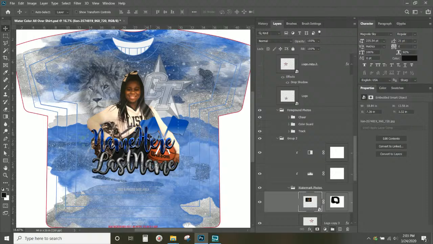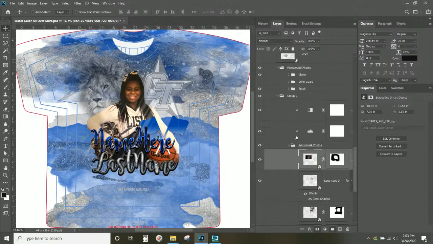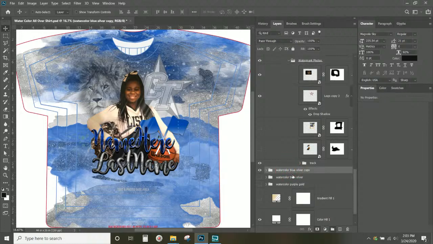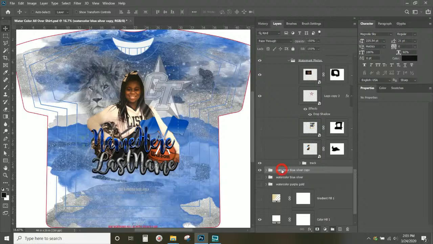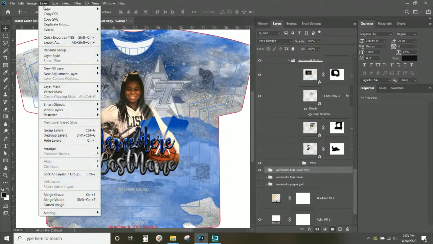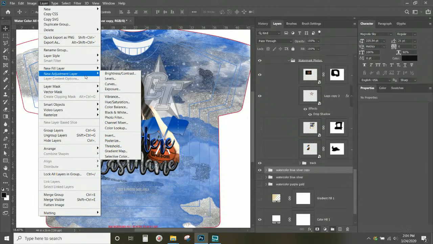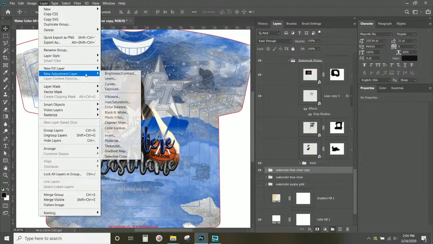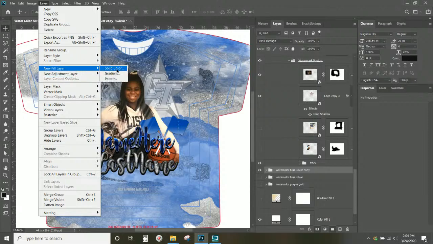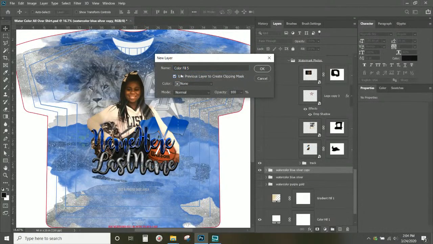We'll do the color change now to the background. So we have the watermarked background. Now we're going to change our watercolors. And I'm going to show you an overall thing that you can do too. So let's say you didn't want to change all of these colors individually. You can always do a layer, do a new adjustment layer. You can do hue saturation and change the colors. Or you can do an actual fill layer. So I'm going to do a solid color.